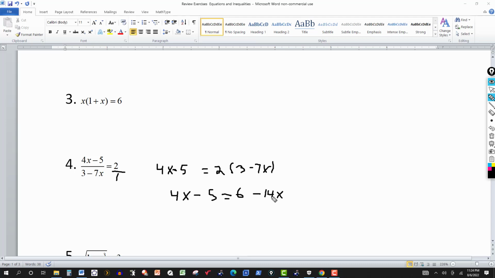And we isolate the variables. So we want the x's on one side and the numerical values on the other side. Bringing the minus 14x over, this changes the sign. So 4x, 14x, and then bring the 5 over, minus 5 comes over, you're adding 5 to both sides, so this gives me 11 here. And then 4x and the 14x is an 18x, equal to 11. To isolate the x, all you have to do is divide both sides by 18. So the 18s here cancel out, and I get x equal to 11 over 18.